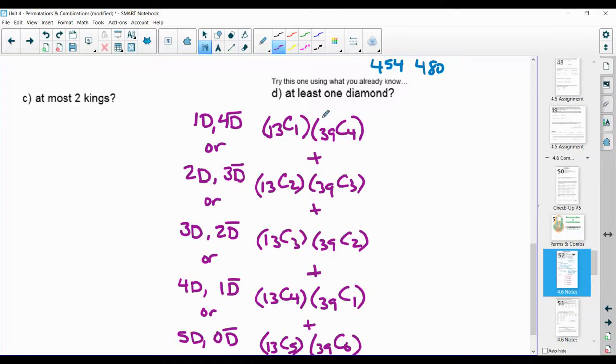Now, if we calculate this all out, I'll save you some writing here, but if I put all of this in my calculator and I add it all up, I'm going to get 2,023,203. Now you're probably looking at that and going, oh my gosh, what if this had been a 10-card hand? Do I really want to add all of that up? And the good news is there's an easier way.